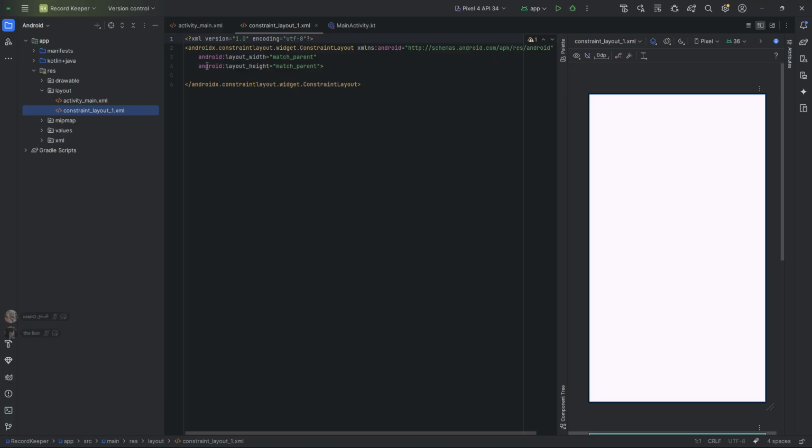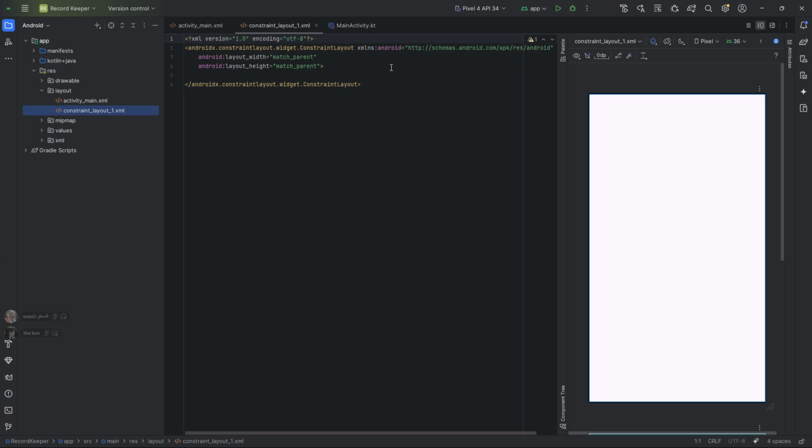Well, a constraint layout takes things even further. You can think of the word constraint like the word pin. When we constrain a view, we pin it to something else. So we can pin a view to another view, or we can pin a view to the parent. But with constraint layout, we can pin every side, every edge of that view. The top, bottom, the left side, the right side. We can pin any edge to any other edge. Okay? So in this first tutorial, learning how to use constraint layout, we will do exactly this. We'll put some views on the page, and we'll see how we can pin the edges to other things to be able to put views pretty much anywhere we want.